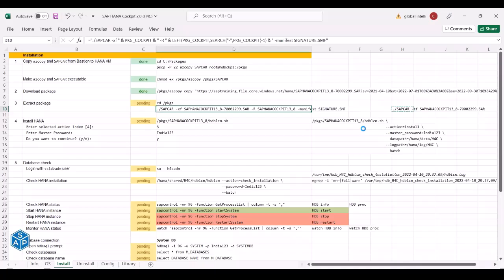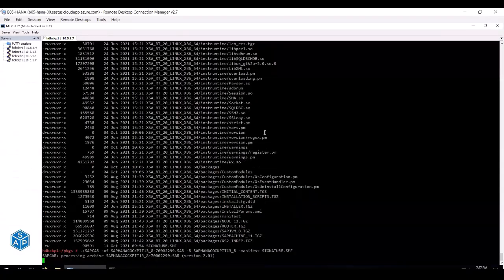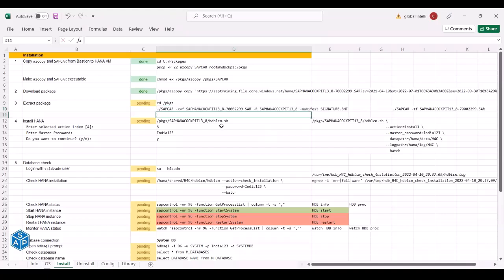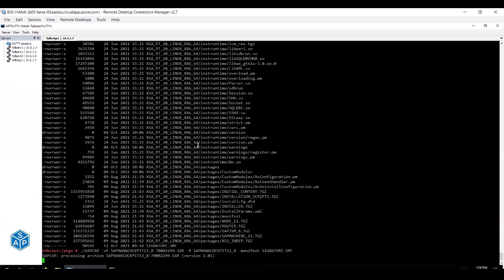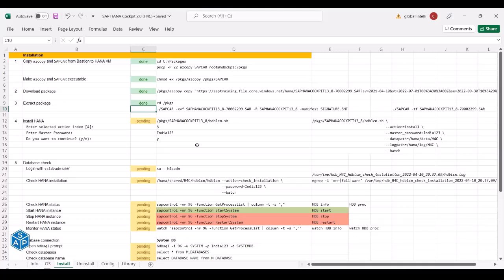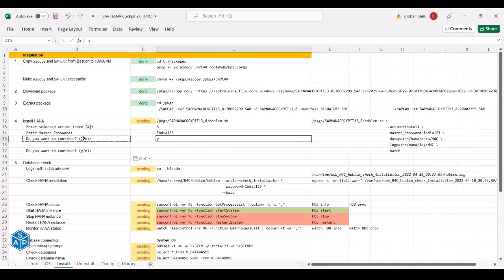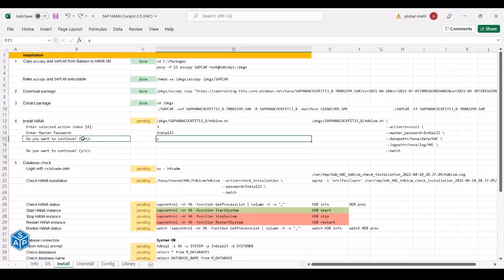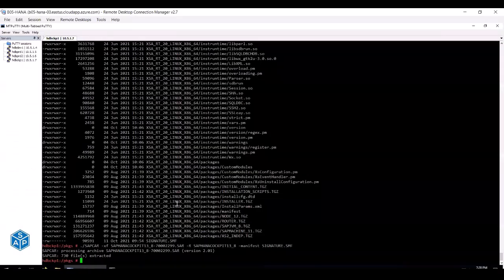Now let me extract the package. Okay, the files are extracted.